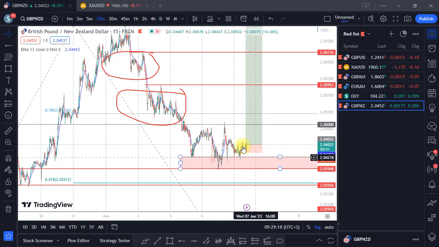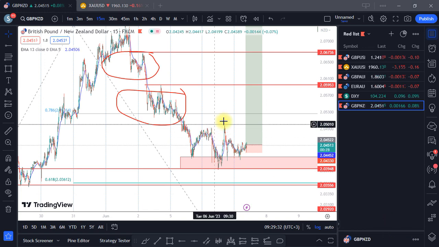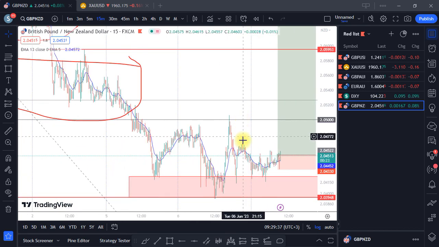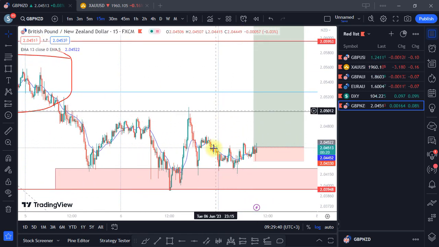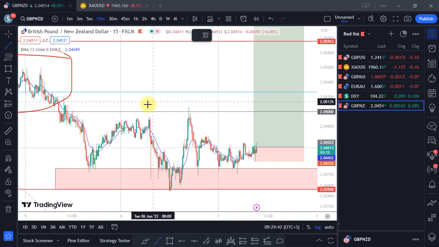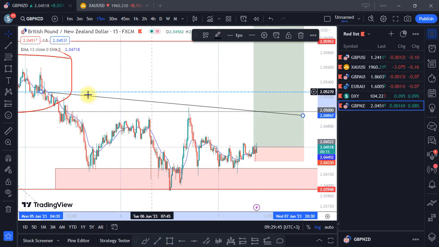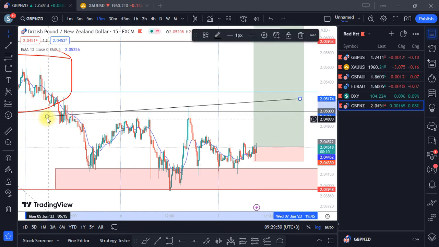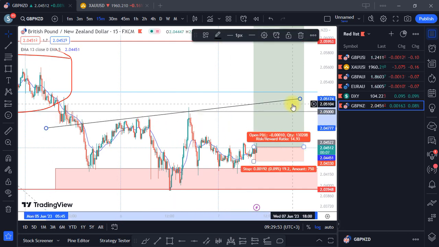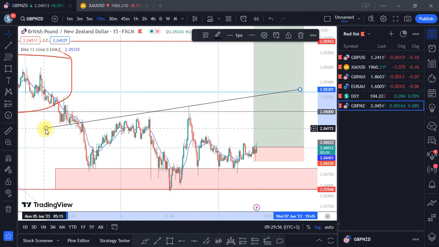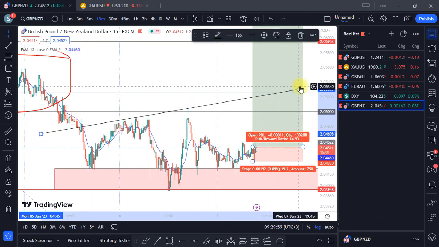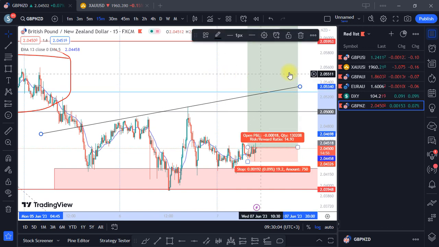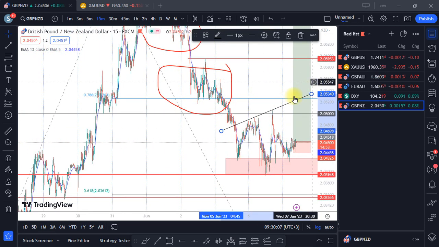Right. In this sort of case, with this sort of trade, I am quite confident that it will play out in my favor. No matter what happens to the market, I am likely to hold it, waiting for the upward move, upward push. And as you can see, there is also a weird looking head and shoulder here on the 15-minute. So with all those confluences and seeing that my general trend bias is bullish, I decided to take this trade. And since I'm trading in the direction of the bias, I am more confident.